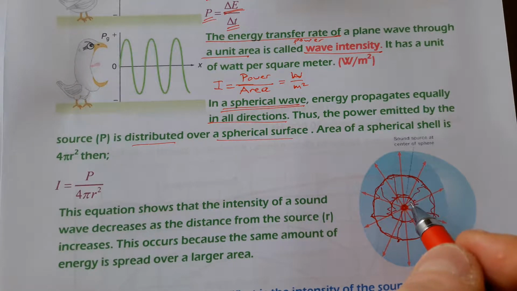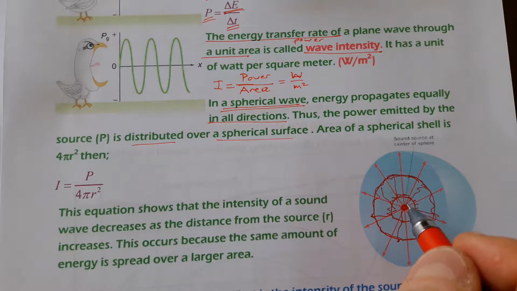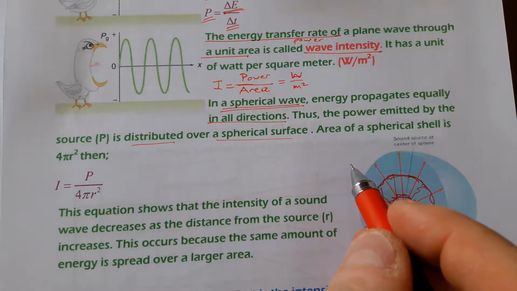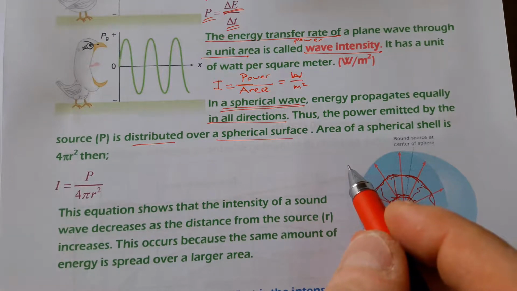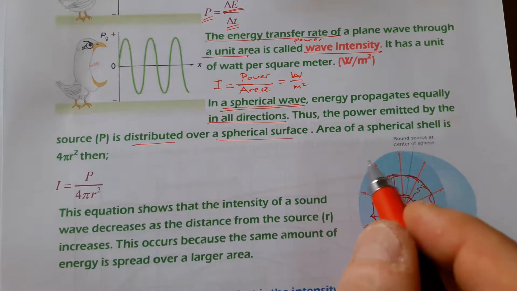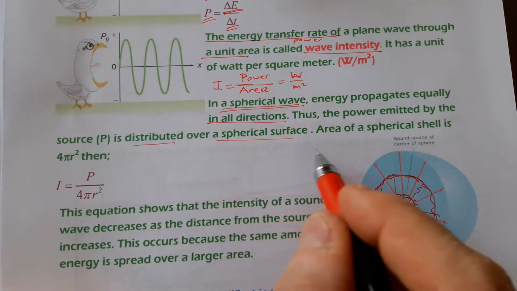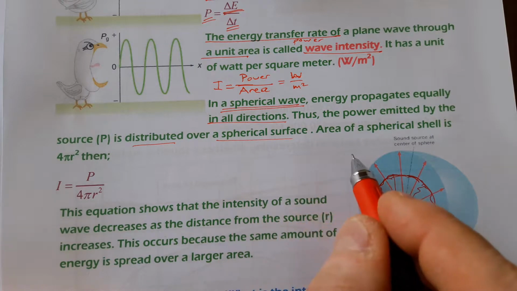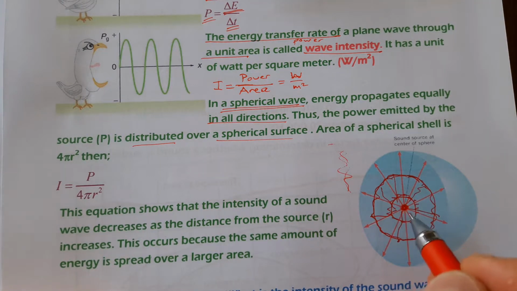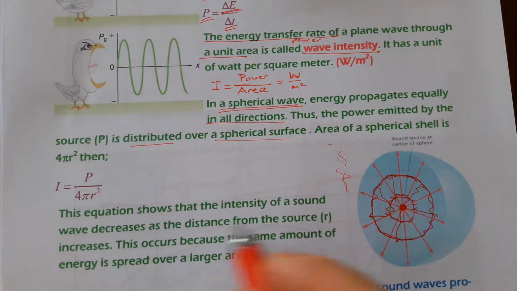You can also compare this to light. For example, when you hold a flashlight at a surface which is closer, you see that the light intensity on the surface is high. But when you take the surface far from the source, the light intensity will be smaller. Why? Because the light will distribute over a larger area. If light or sound distributes over a larger area, its intensity will decrease.